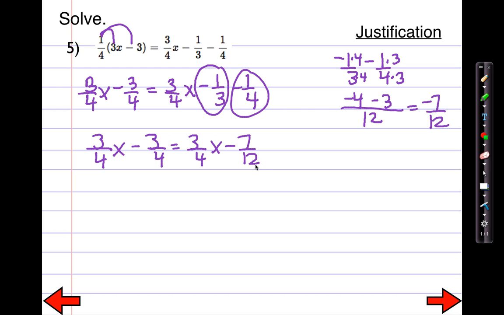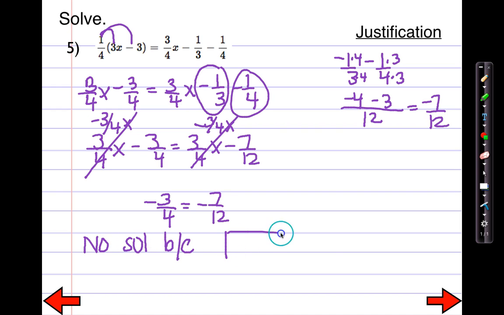At this point, I know how many answers I have. Why? Because I'm noticing that the coefficients are the same, but the constants are different. So I know there's no solution, but let me further prove it by isolating my variable to one side. Oh, look, the variables are eliminated, leaving me with only negative 3/4 equals negative 7/12. So here I'm going to go ahead and say it's no solution.